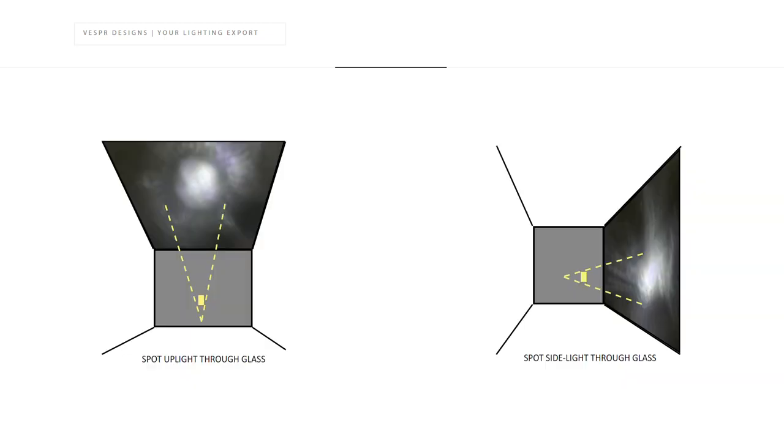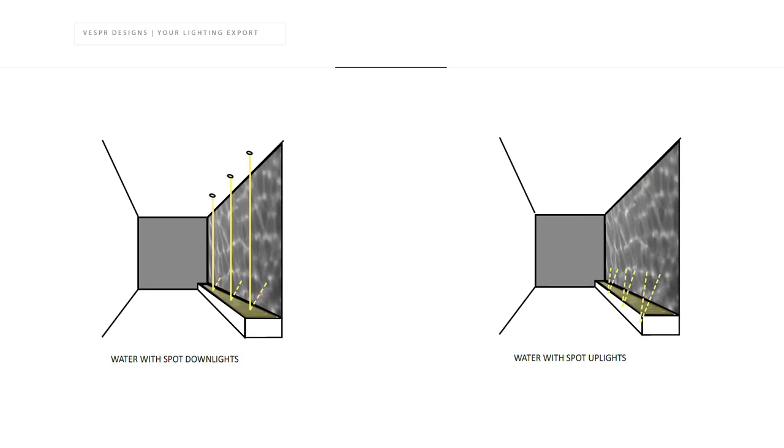For example, try lighting up a glass bottle using a spotlight. When the light source is placed beneath the bottle, it creates a magical pattern of shadows that dance across the ceiling. Shift the light to the side, and you'll see beautifully distorted shadows stretch across the wall, each angle revealing something new. Now let's look at how light interacts with water.